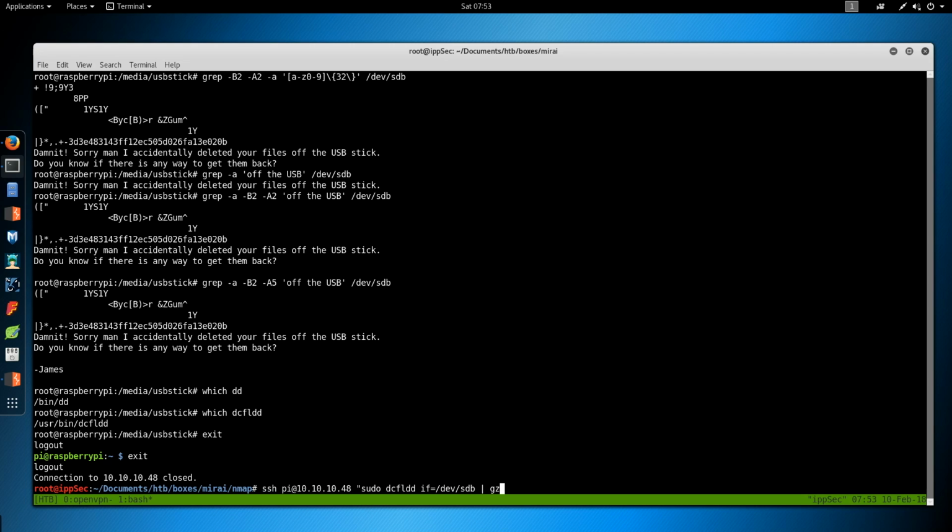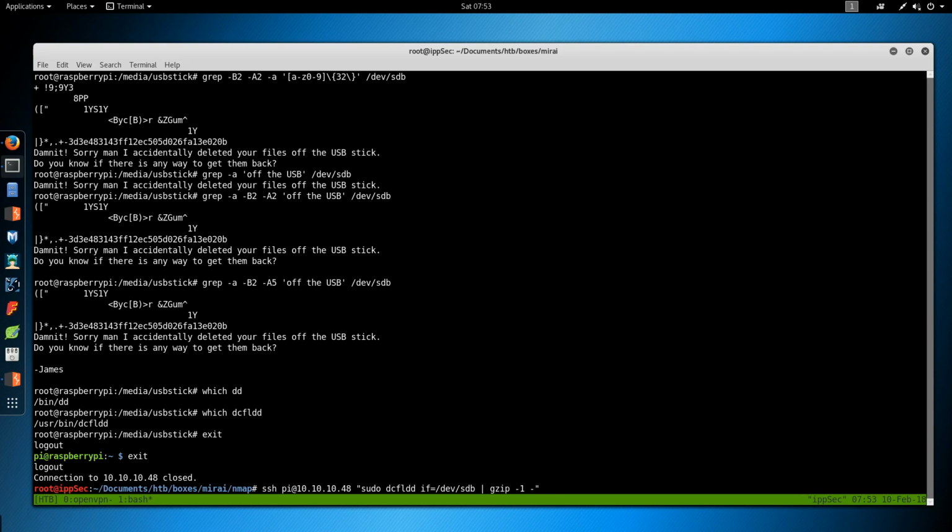I'm going to pipe that to gzip -1. And that's just going to zip the information on the fly. And I'm doing that just because we're doing it remotely. And I wanted to zip it to make it faster. And zipping has a good compression ratio on hard drives because you saw all those zeros. So it doesn't send all those. It just says, hey, zero times whatever, essentially, and compresses that. So it's got a pretty good compression rate.